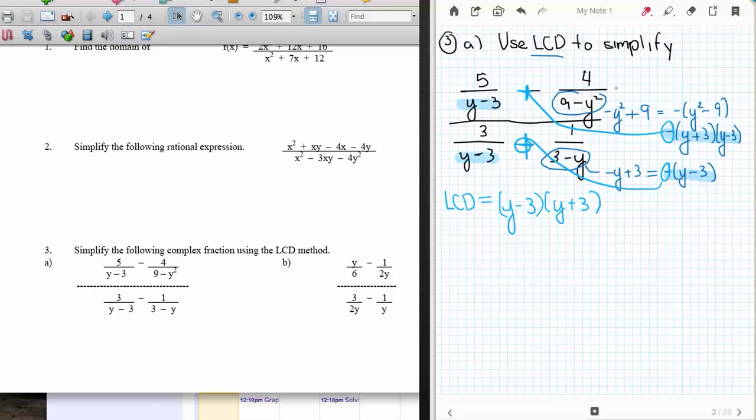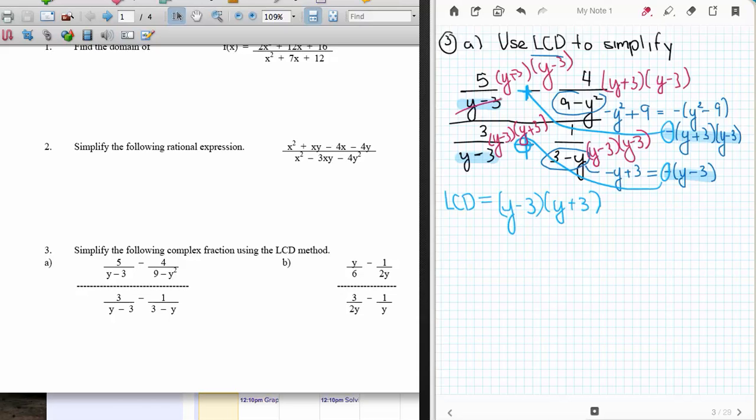So it's really like both the numerator and the denominator, each term getting multiplied by that LCD. So multiplying by the LCD here, multiplying by the LCD over here, multiplying by the LCD down here, and one more time right here on this one. Now, when I multiply by these, I'm not multiplying them out, I'm multiplying to cancel.